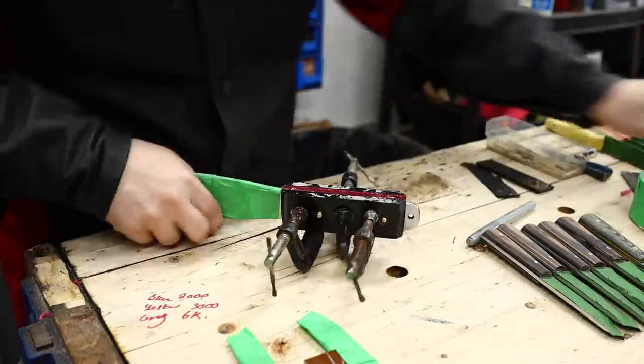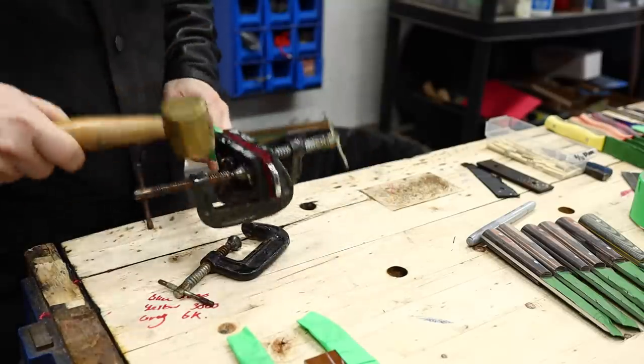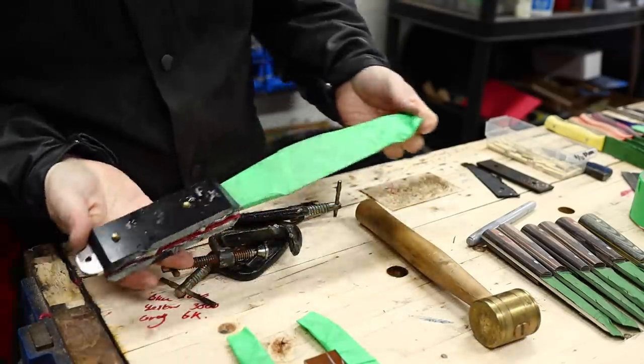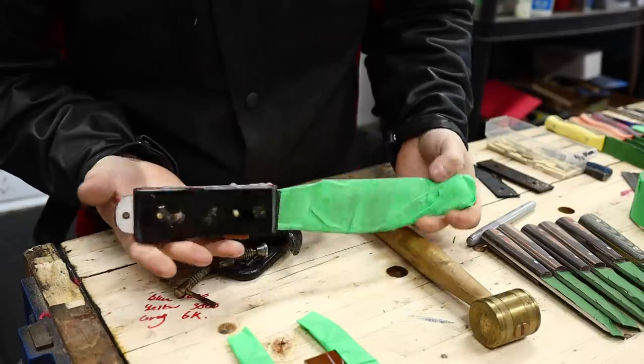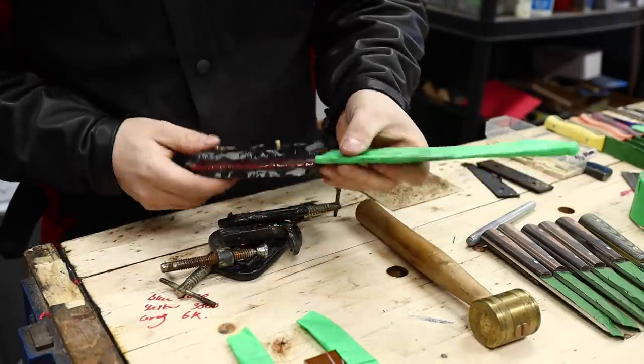Next day, let's remove those clamps. Let's get to profiling that handle. Sometimes the clamps stick in the epoxy a little bit that's on the surface. Have a look at that. Now that is a solid chunk of micarta right there.